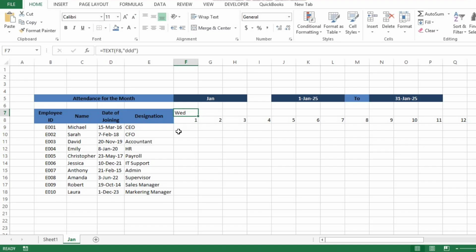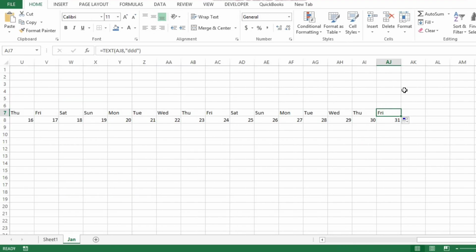And there you see we have Wed showing here. This formula converts the date in the cell into a 3-letter weekday like Mon, Tue, Wed. Now copy the formula across the weekday header row like this.